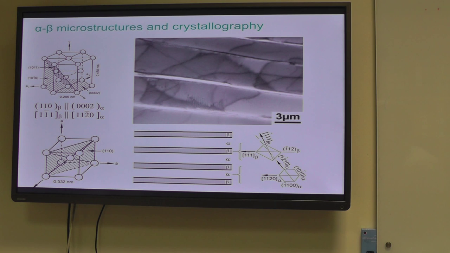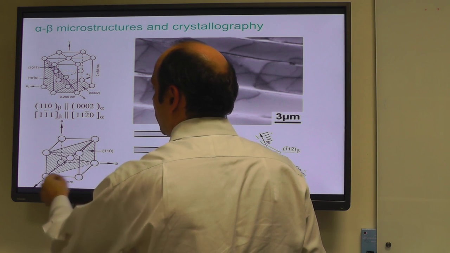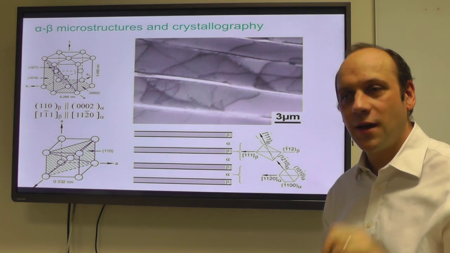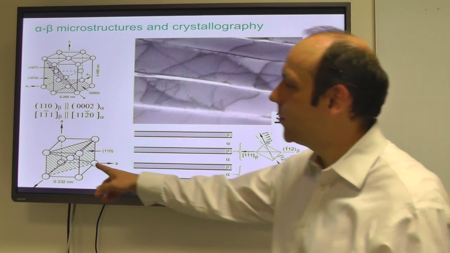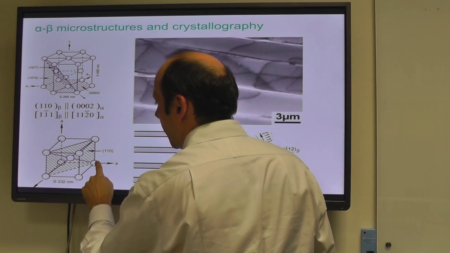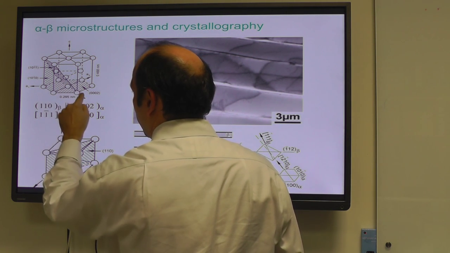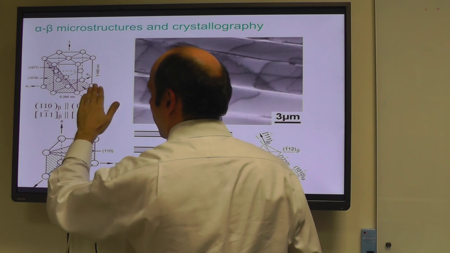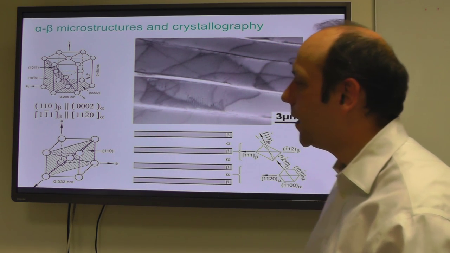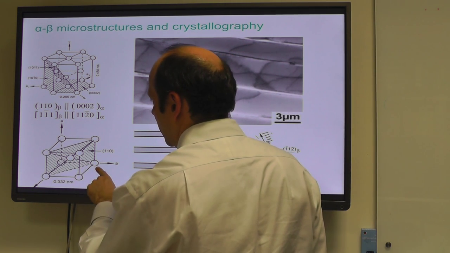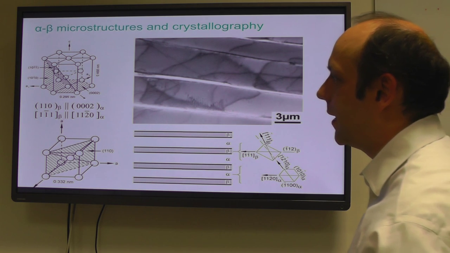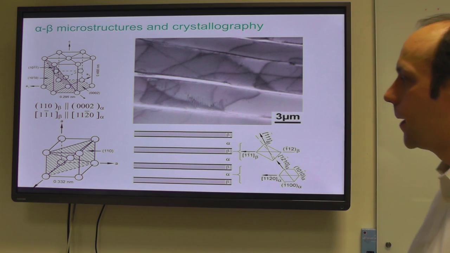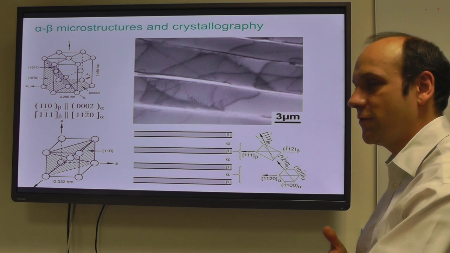The crystallography of that is driven by how you get atoms from this BCC structure to this HCP structure. They're reconstructive diffusional transformations, but they still inherit the crystallography of the BCC phase. This 110 plane here, notice with this crossbar, looks a lot like that crossbar on the basal plane. So we find that the 110 plane in the beta is parallel to the basal plane in the alpha phase, the 0002. The other one is this direction in the BCC, the 111 type direction, is also this direction, the 11-20 direction in the basal plane of the alpha phase. So we inherit the alpha phase orientations from the beta.